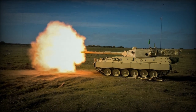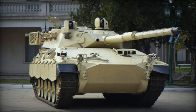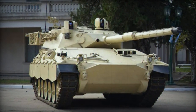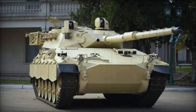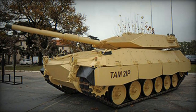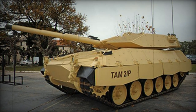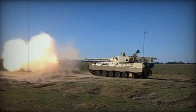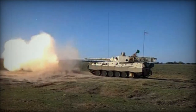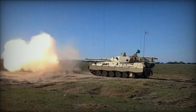The TAM's development continued with the TH301 by Thyssen-Henschel, featuring improvements like a new fire control system and a more powerful engine. The TAM 2C, an advanced version of the TAM light tank proposed for upgrade, was designed with an additional armor kit, new fire control system, and improved sights. Developed by Elbit Systems of Israel, this version was introduced around 2010.